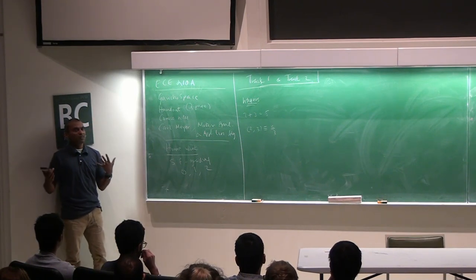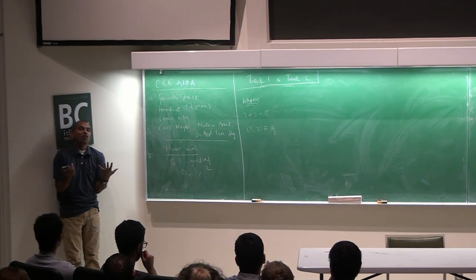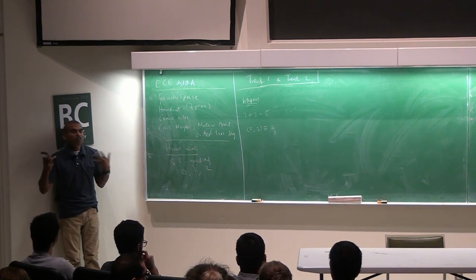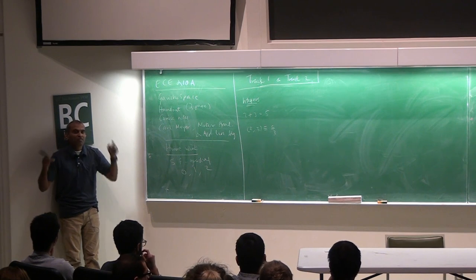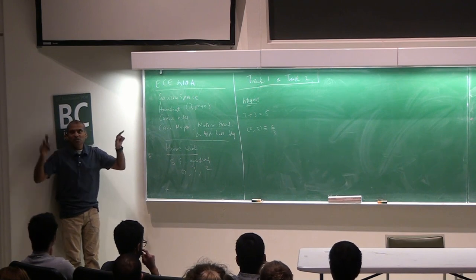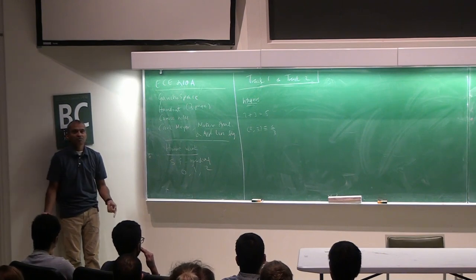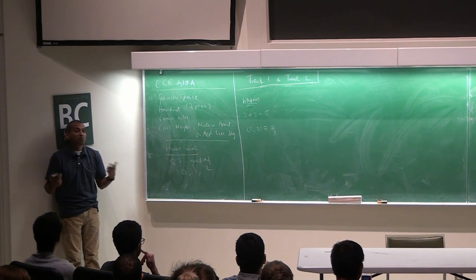So to prove two infinite sets are the same requires a lot of work, right? If I say the set of all integers has the same cardinality as the set of even integers, at first blush it seems terribly hard because I have to check every guy in this set has a mate in this set, and then somehow make enough information to prove. So it requires some cleverness. And sometimes cleverness succeeds in mathematics because of the pattern of the numbers. Right? So this is all there is to mathematics.